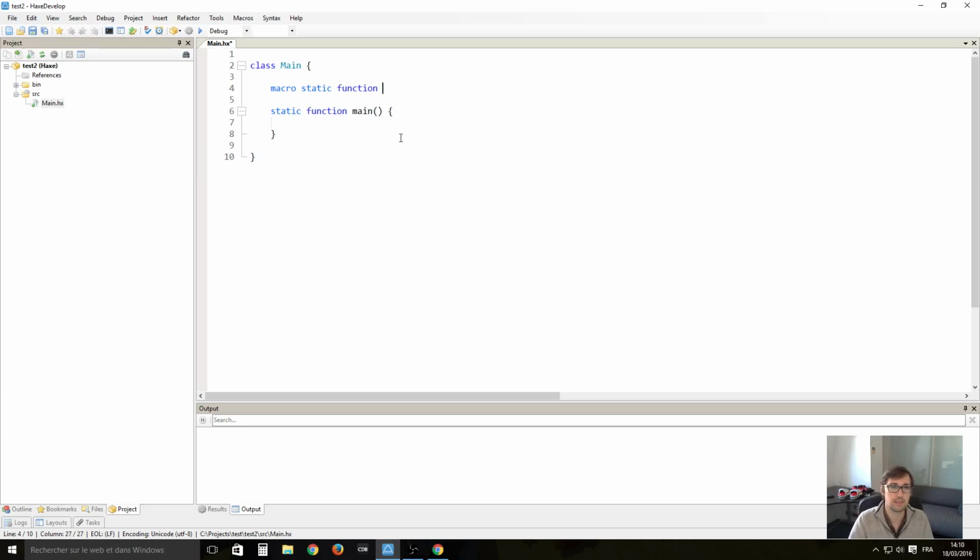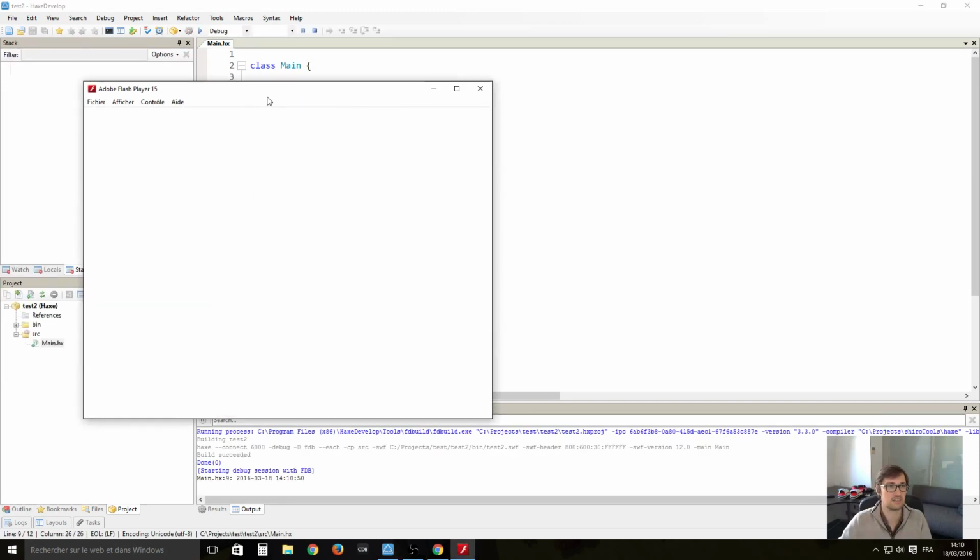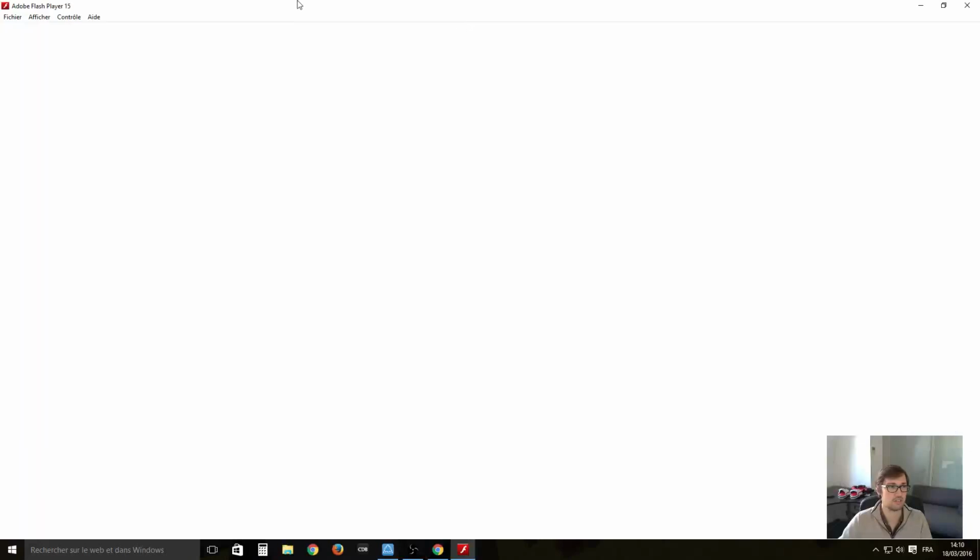So I will just add the function getDate, which returns Date.now().toString(). This is perfectly valid. I can trace getDate, and I can run the application.